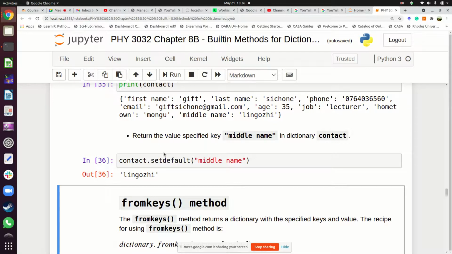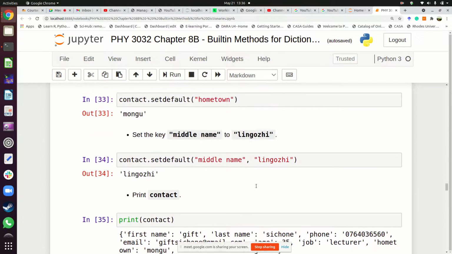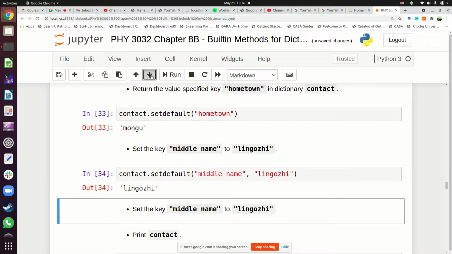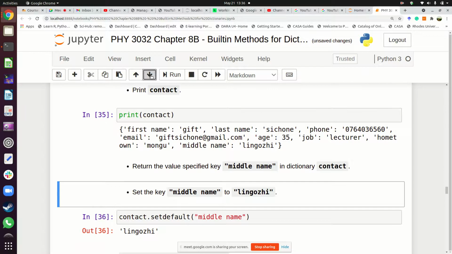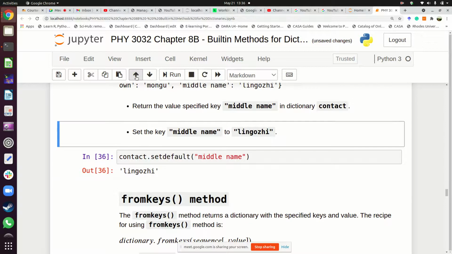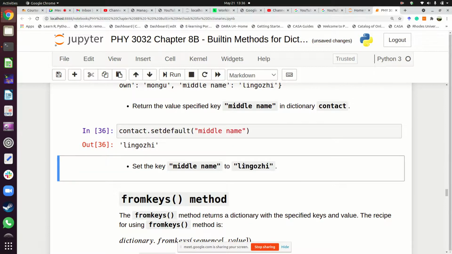Let me just think of another key which we can add, without a value. I want to see what happens if you just try to set a key without a value, and what do you get?